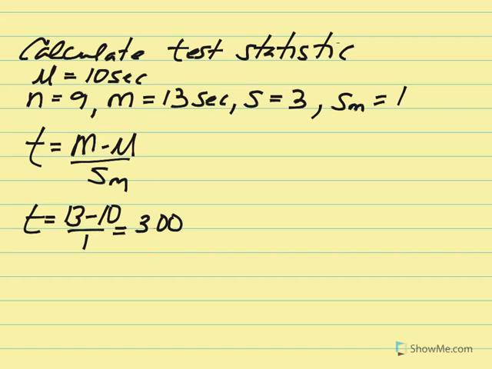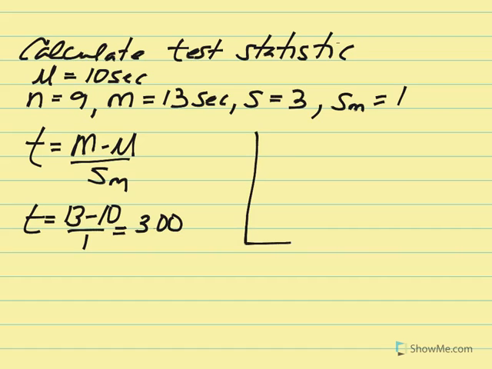The test statistic, or t-value, has not changed given what we had calculated in a non-directional test. None of those variables have changed. So here I've cited all the given values. The mu that represents the null, it's 10 seconds, sample size, the sample mean, the standard deviation for the sample, and the estimated standard error. And our t equation is, again, our sample mean minus the population mean divided by the estimated standard error of the mean. We replaced those variables and we came up with a t equal to 3.00.